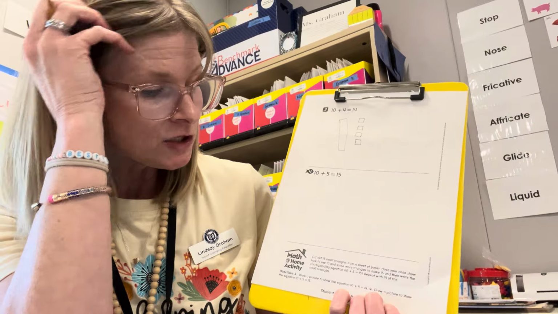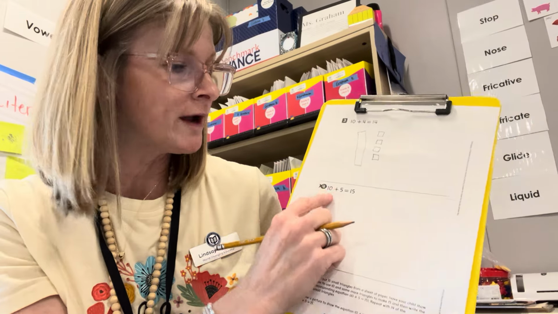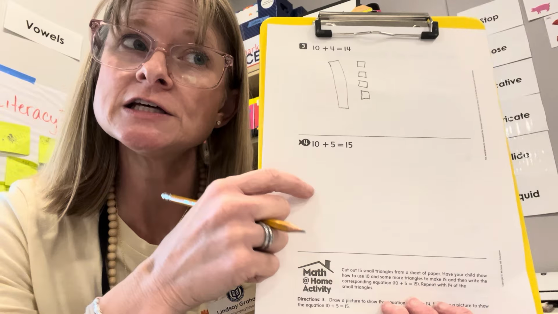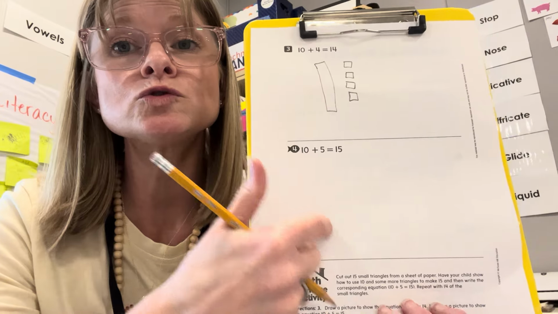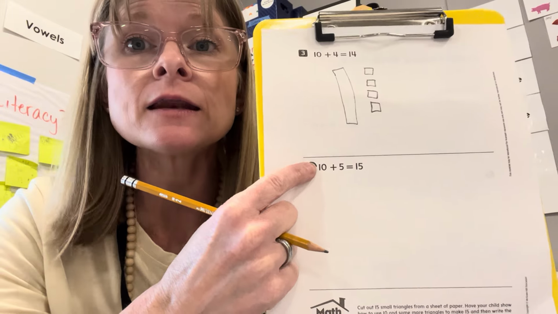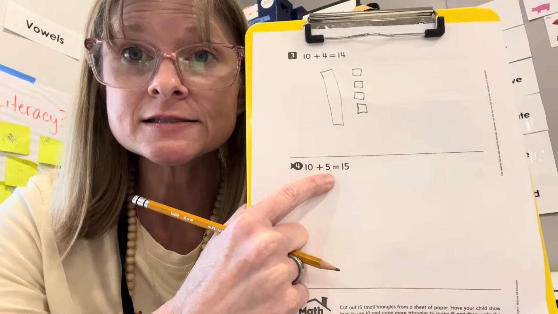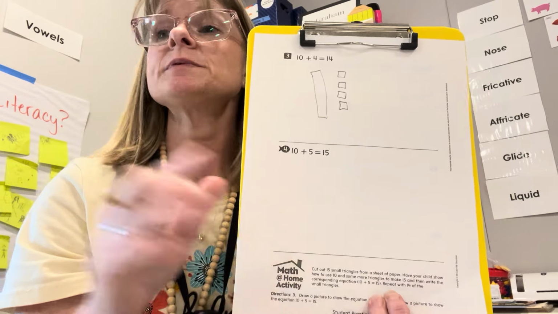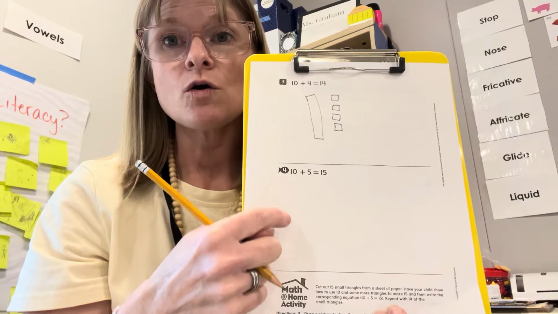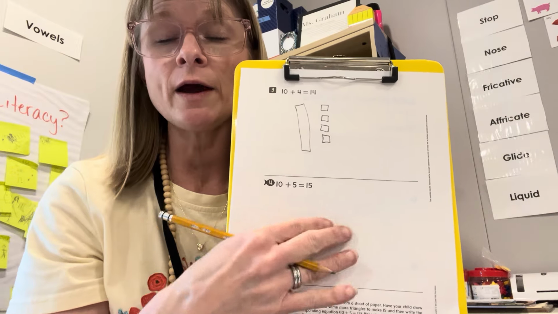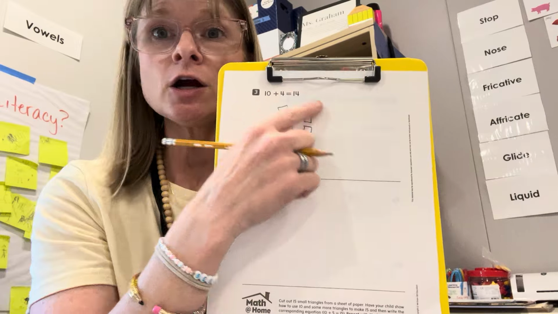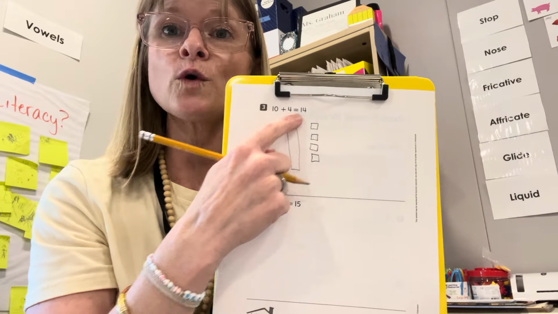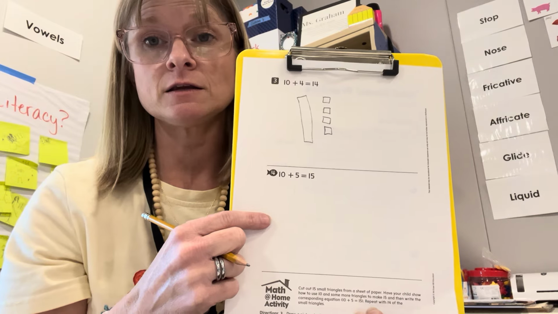All right, how can you draw to show the equation 10 plus 5 equals 15? You're going to do this one on your own. I want you to draw to show me a 10 plus 5 ones makes 15. All right? Please stop shaking the table. So you need to make sure you draw your picture to show it. Pay attention to what we did up here as a clue as to what you should be doing down here. Just know they're different numbers. This was for 14. You're doing it for 15.